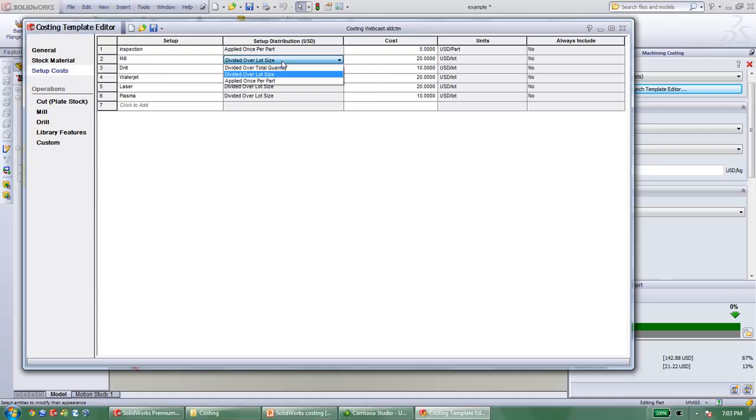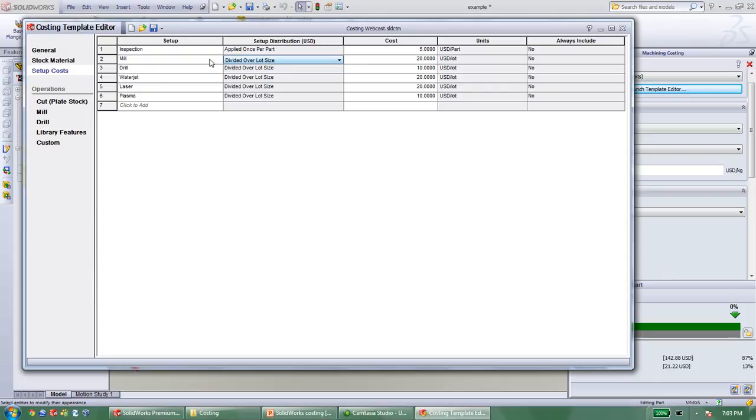So if I get a customer that orders 10,000 of something, but I'm only running 1,000 at a time and then breaking it down, setting something else up, then the cost isn't going to be accurate unless I establish a lot size. That's an example where I'd use lot size over total quantity. If I'm just concerned with the total quantity, then I just make it the same as the lot size when I'm setting up my costing options.